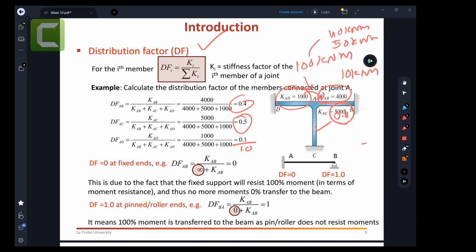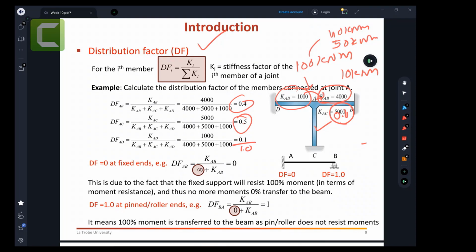When you see the distribution factor numbers, keep in mind that if someone tells me the distribution factor is 1.1, something is wrong. You never get distribution factors of 1.1 or 1.2. It should always be less than 1. It could be 0.1, 0.2, 0.3, 0.5, or 0.25, 0.75, 0.65, 0.74. That makes sense. So in exams or assignments, if you are getting distribution factors of 1.2, you don't understand the distribution factors. Students listening to the recordings of these lectures will not make the mistake of saying the distribution factor is 2.5. No, it's not possible. I hope it makes sense.